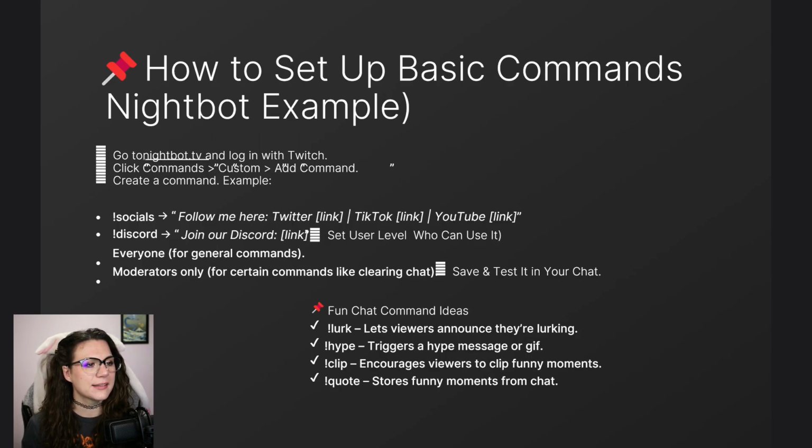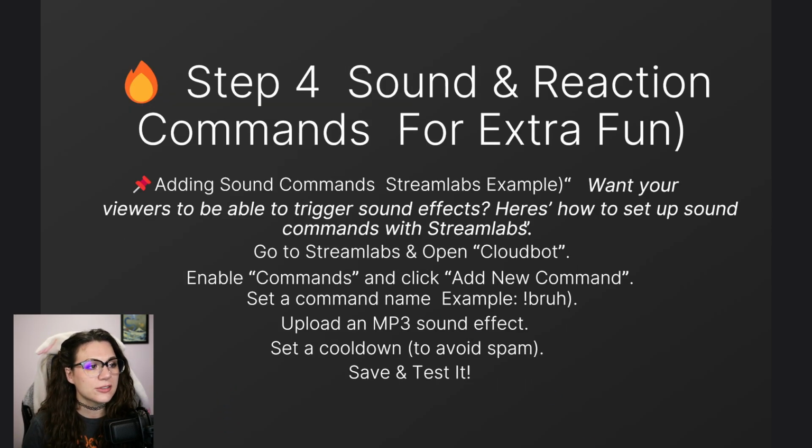How to set up basic commands. Again, you can type in !social and then it will come up with the description. You just literally copy and paste. You can do a link, you can do an emote, you can do whatever you want, and it will come right up. And then you can also add sounds for extra fun, like !bruh, and then the sound plays.